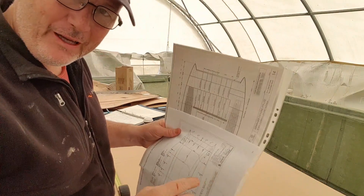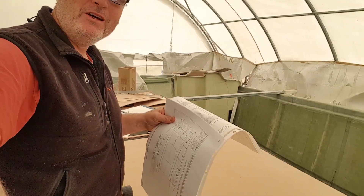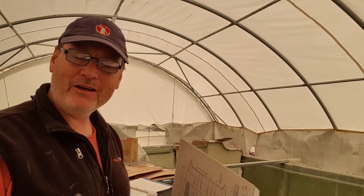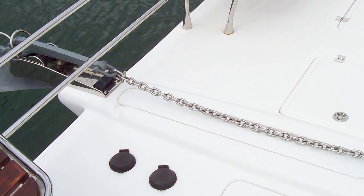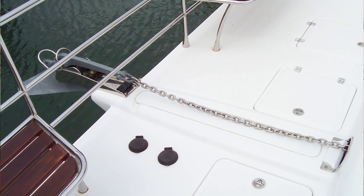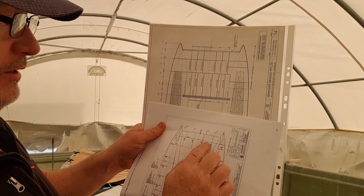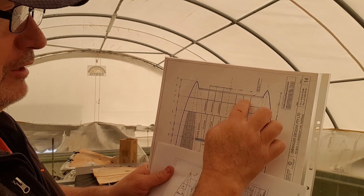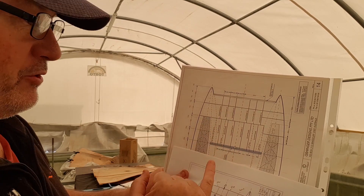I've ascertained that my approved plans are very different to the original plans that came with the mould. The deck profile had been changed and the number of hatches put in, so I've had to go back to the new plans and work out where the bulkhead stations are going to be for the wing plates that go forward into the bridge deck. These hatches here are the current layout, whereas the wing plates that ran parallel to the hull right up to the end of the bridge deck aren't relevant now because I need to allow for a chain locker.